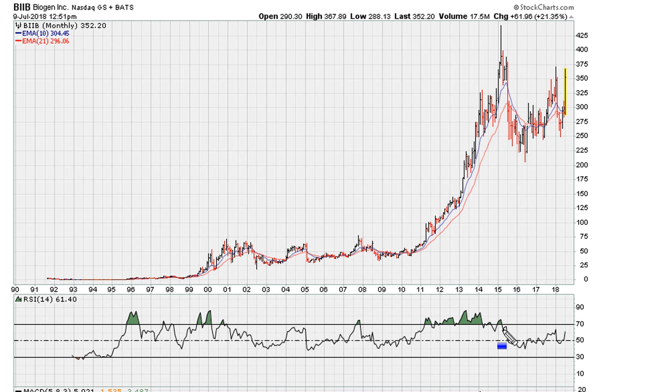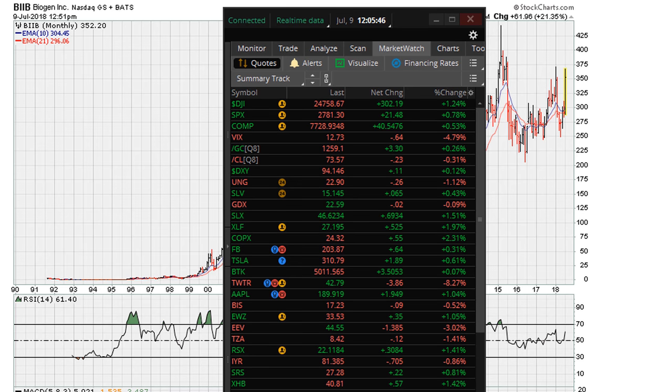If we take a look at the monthly chart, we see there is reason for concern around current levels. Drawing this line which corresponds with the break of 2015 highs — we broke down off the highs, and we are coming back to test the same line. We broke down, tried to move higher in early 2018, got stalled, and here we are testing this line again. When you combine all those things on the daily, weekly, and monthly, this is a good real-time lesson to see whether Biogen and BTK stall around here. My prediction, based on what I see unless it changes, is that the next major trend for Biogen is lower.